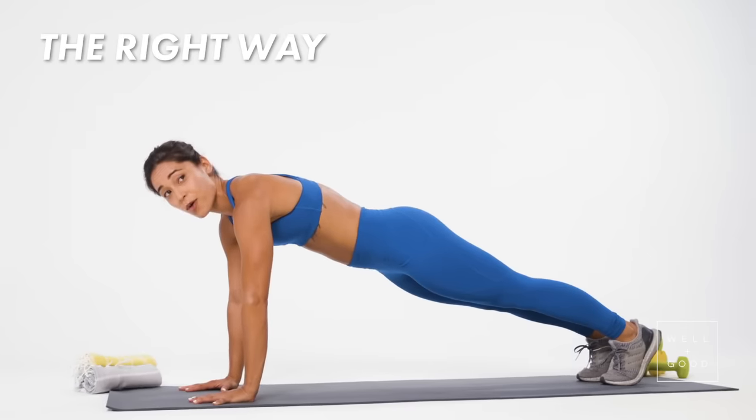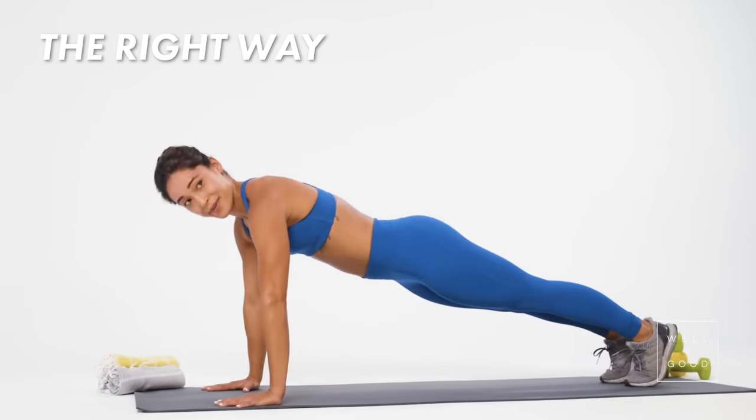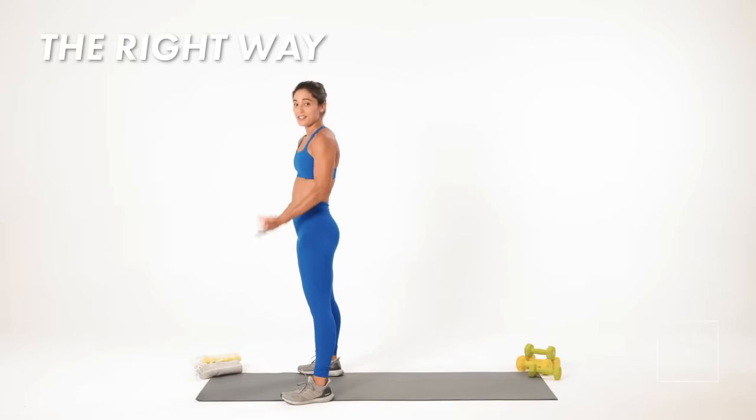From there, all I have to do is a lowering plank, meaning I'm going straight down and coming right back up. From here, I need to jump my knees on the outsides of my elbows so that my knees are tracking over my toes. That way I can come right back up into the jump.